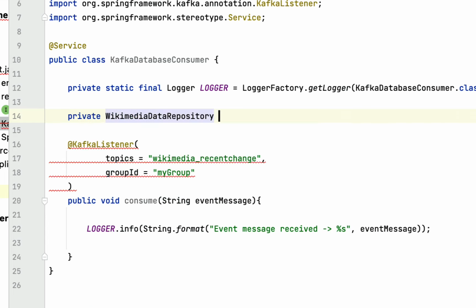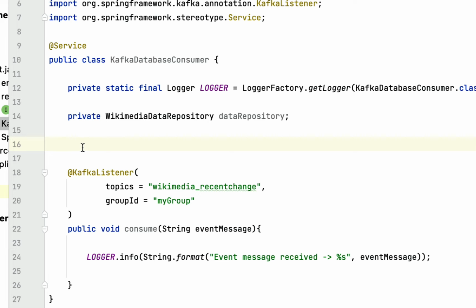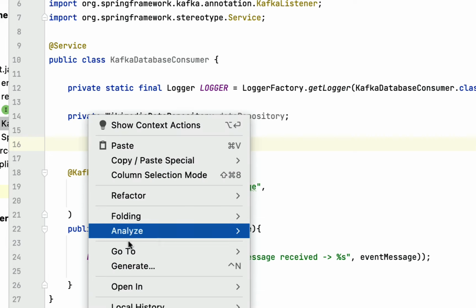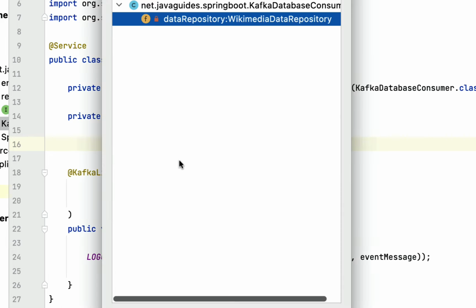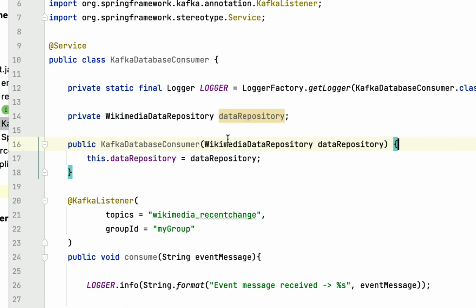Let's call it dataRepository, and let's use constructor-based dependency injection. So let me generate the constructor over here. Okay, we don't need to add an annotation because this Spring Bean contains only one parameterized constructor.